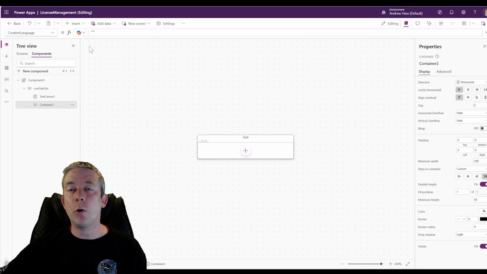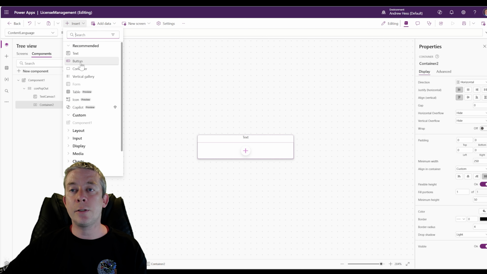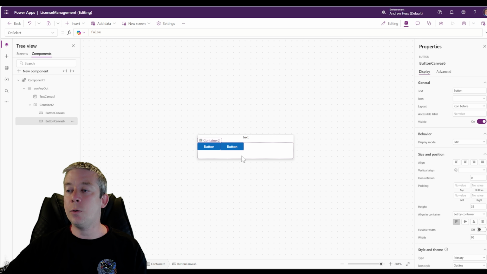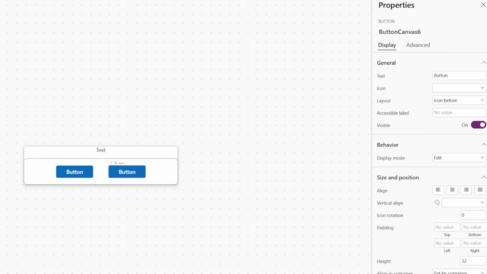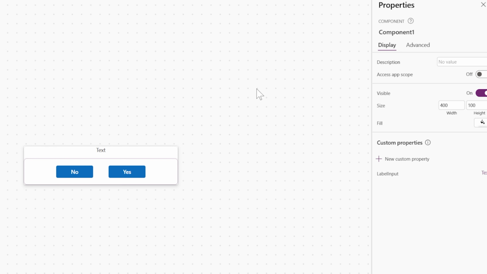Now in the bottom portion, I'm going to insert two buttons. In our container, I'm going to insert two buttons, 1, 2. And these are going to be in the center. And I want that in the center also. And then I want a gap of 40. So kind of spread those buttons out there. Now on the right side button, the text can be yes, or we can make this a property if we wanted to. And the left side button will be no. That's just for right now.